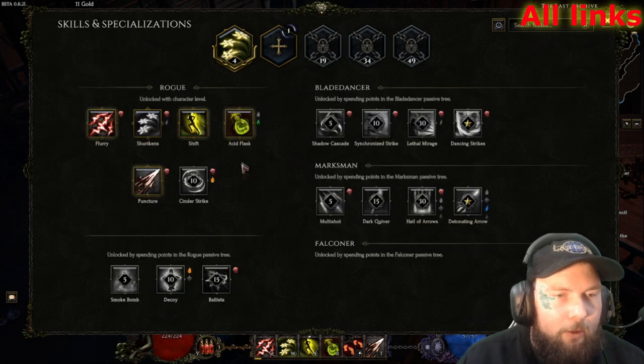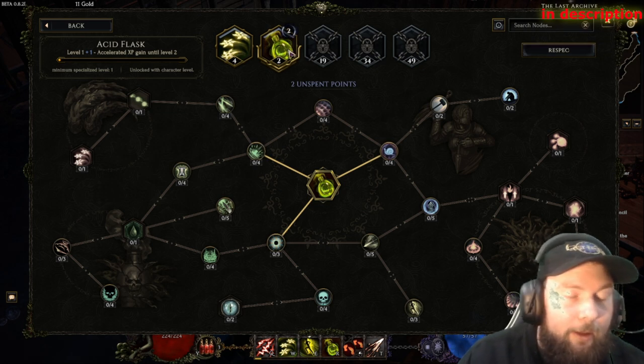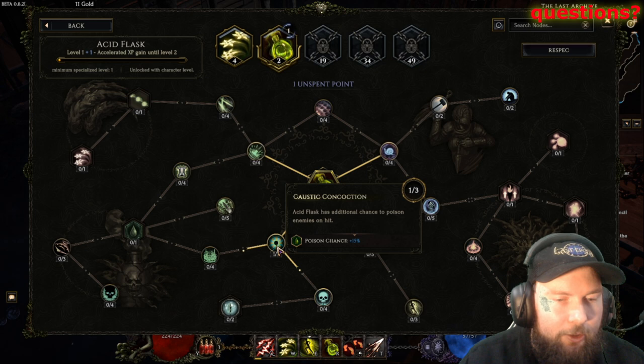For our second skill, we have acid flask. As you can see, I got a second level. I did have a +1 level on chest piece for the acid flask already. You probably won't have that, but the very first point you're going to want here is just the caustic concoction. But if you got lucky like me, you can go ahead and throw 2 points in there.